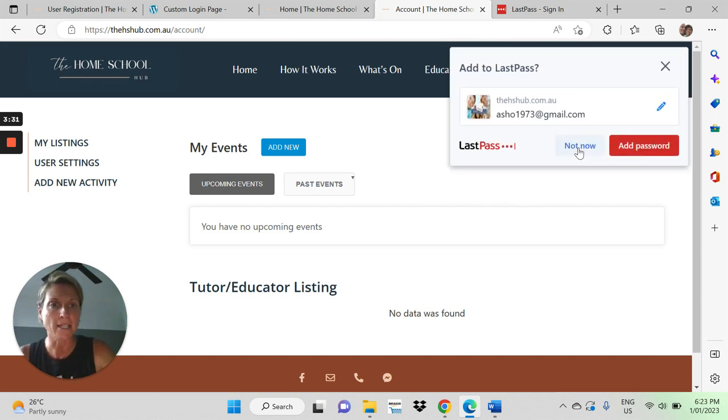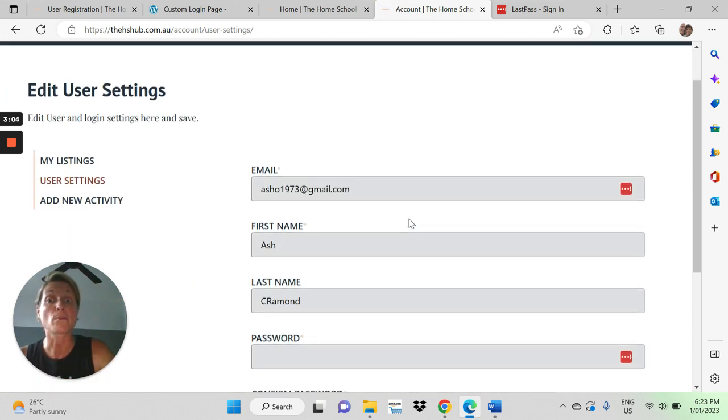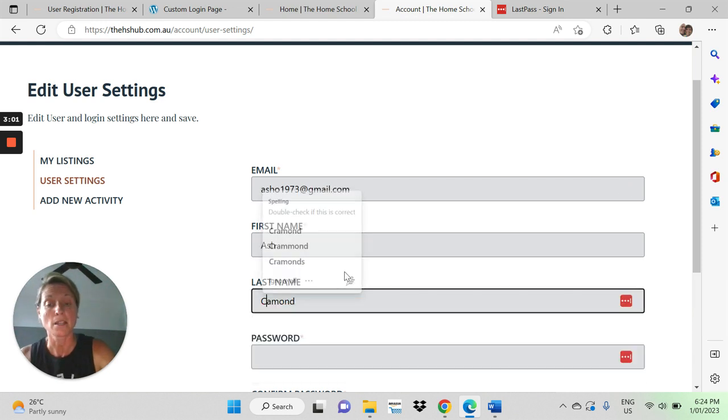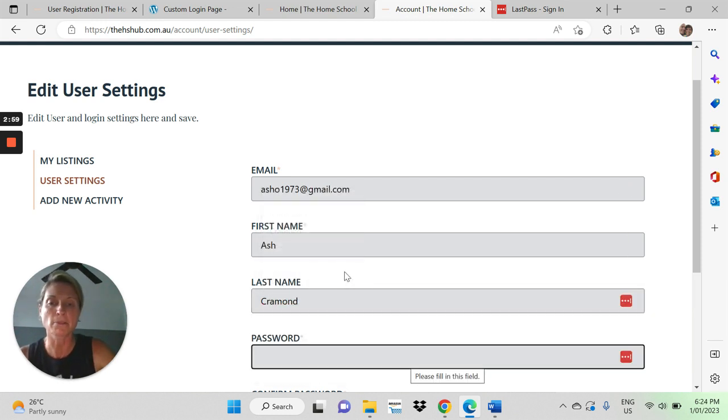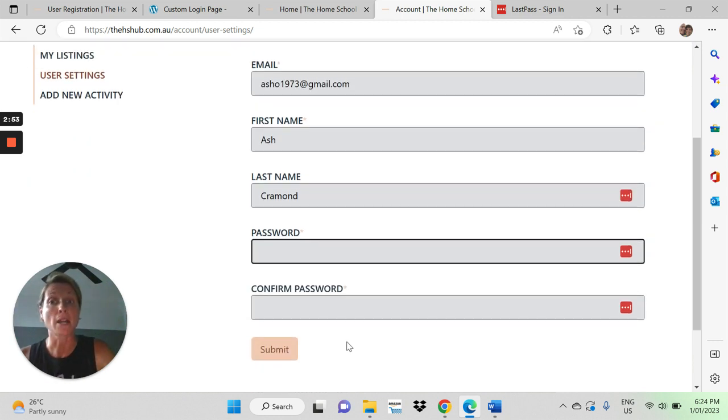to create your activity. Okay, so this on the left side here is essentially your menu. The My Listings just brings you right to this page here. So it's going to show you your activities once you have them listed. Okay, so it doesn't mean it has to be published. It can still be in draft form, but this will list everything once you've submitted it. Okay, so the user settings allows you to edit your user form that you just created. So here I didn't spell the last name properly, so you can edit the last name, you can change your password, just make sure you resubmit so it updates.